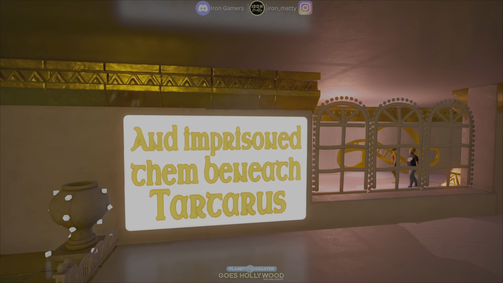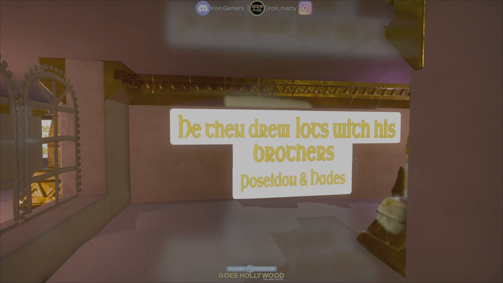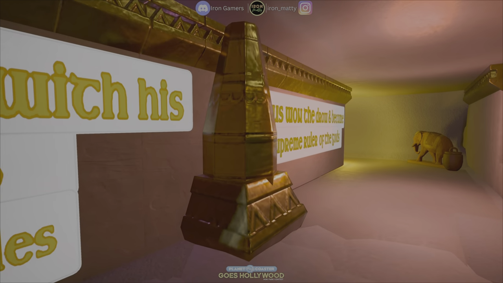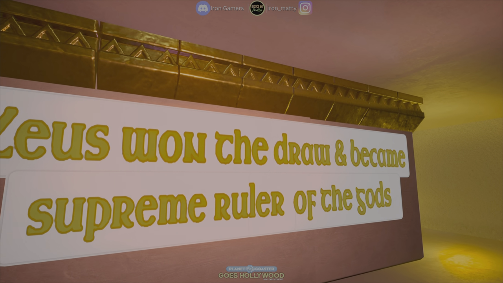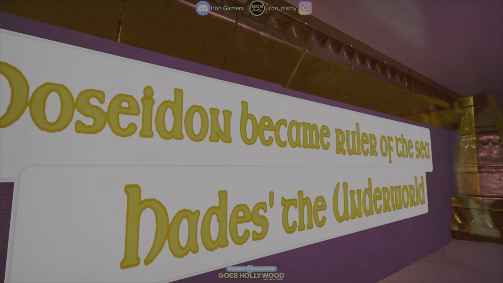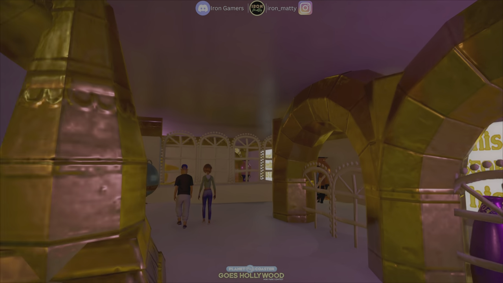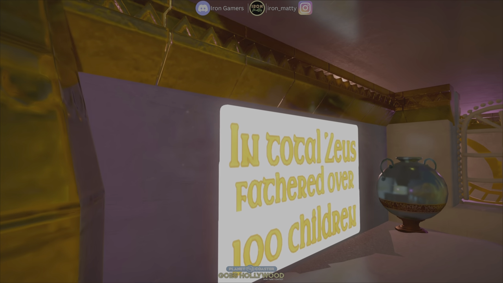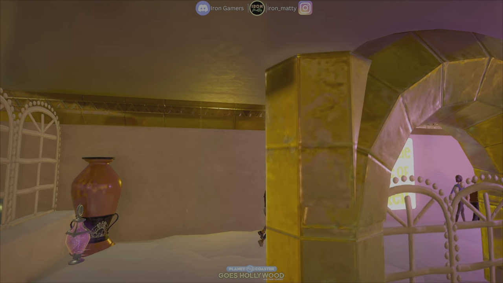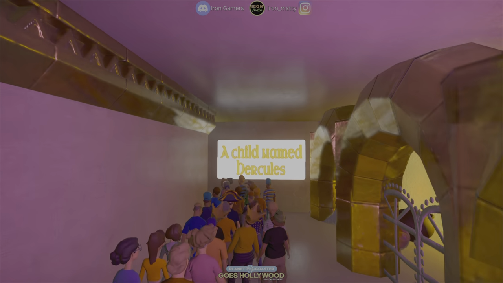Let's just get through this. And imprisoned them beneath... Oh my God! Tartarus. He then drew lots for his brothers, Poseidon and Hades. I can say Poseidon. I can say that one. Zeus won the draw, and he became the supreme ruler of the gods. Oh, God, you've killed me. Poseidon became ruler of the sea, Hades the underworld. Oh, I'm learning so much. In total, Zeus fathered over 100 children. Wow, lucky him. This park is the story of one of his children, a child named Hercules.